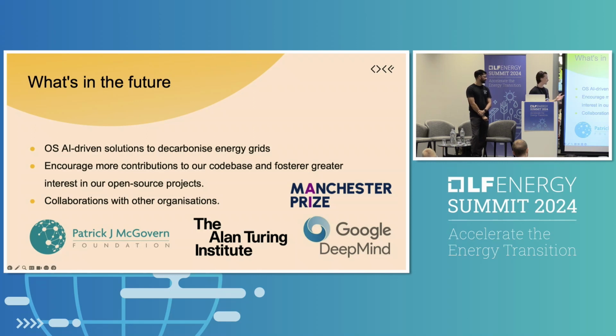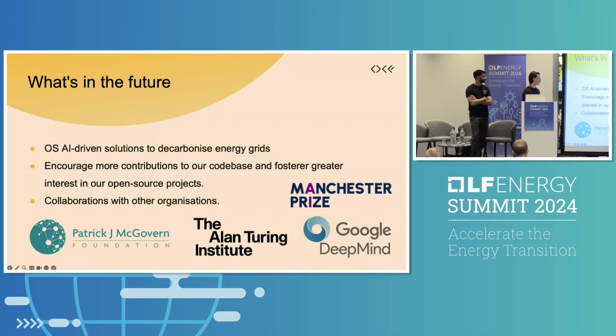And we're also looking to start doing some behind-the-meter generation modeling in the UK, as well as with some demand forecasting, trying to look at how we can help manage grid constraints there. We want to continue building this open source community, encouraging more contributions to our code base. So we're going to do that by having our office hours and our community talks, as well as we've now got this GitHub Spaces, so people can get involved in discussions there and feel like they are a part of a community.